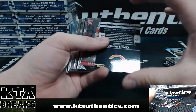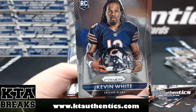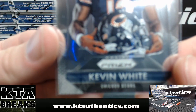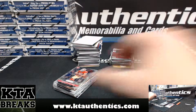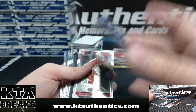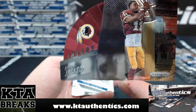We have a Kevin White photo variation — these are the variations, 258. I've heard of Nick O'Leary — he played at FSU, he was one of Jameis' favorite targets. A photo variation of Kevin White — nice rookie, hopefully he comes back next season. Jared Haine for the Niners. Kindle Wright Prism — not numbered. Then we have Intros: Deshawn Jackson Intros.